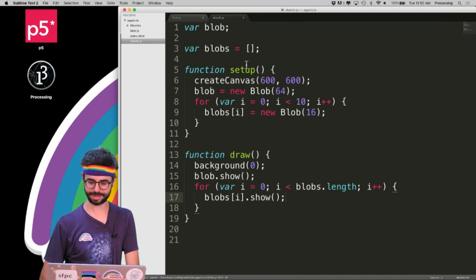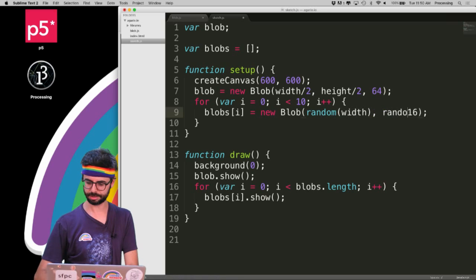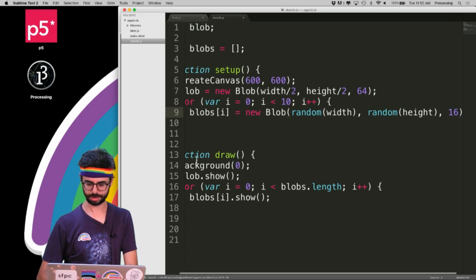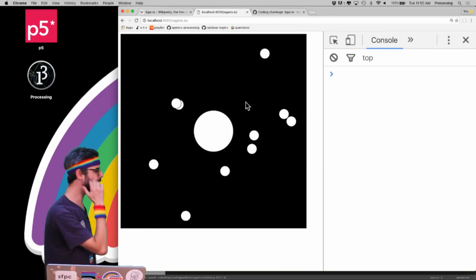And then I could say here, I want this blob to be in the middle, and I want these blobs to be at a random location. And then the blob is made with that x and y. There we go.